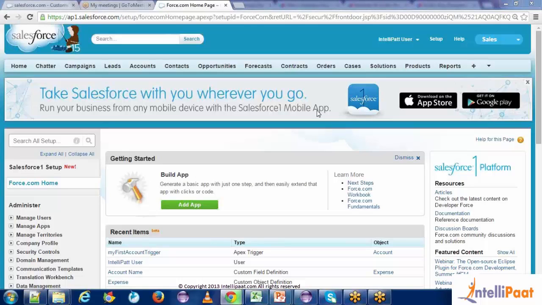Now let's say I'm working on an after trigger, right? So how can I insert values then? And what is the option I have by which I can insert value into the system? Before that, always keep in mind that whenever you have a requirement wherein you need to manipulate the data and insert into the same object, you should always go for a before insert trigger. You should not go for an after insert trigger.